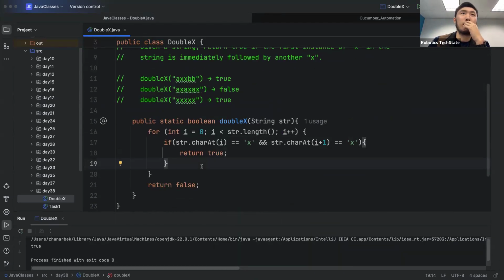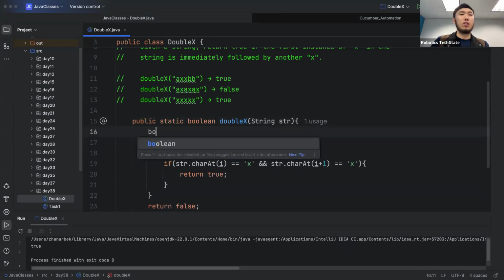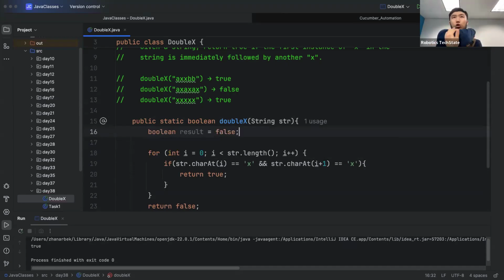What if we just put a stop? Break, yes. Should we put break? Yeah, we can do this. Better, guys, if we create here a Boolean result in the beginning and make it false by default, like we have in sum where we make it 0, and in counter where we make it 0.